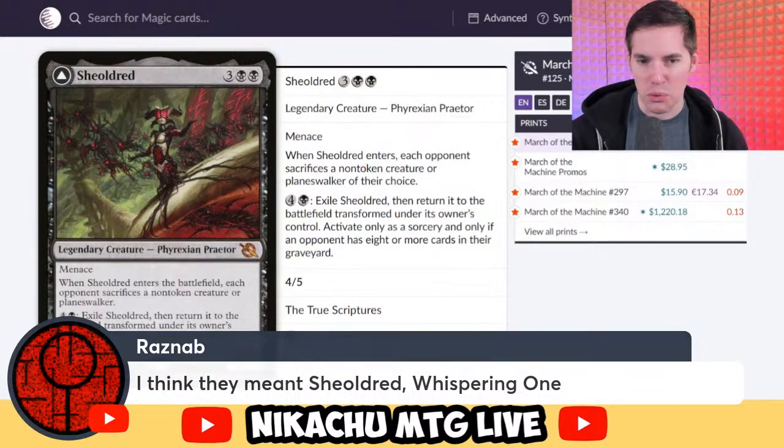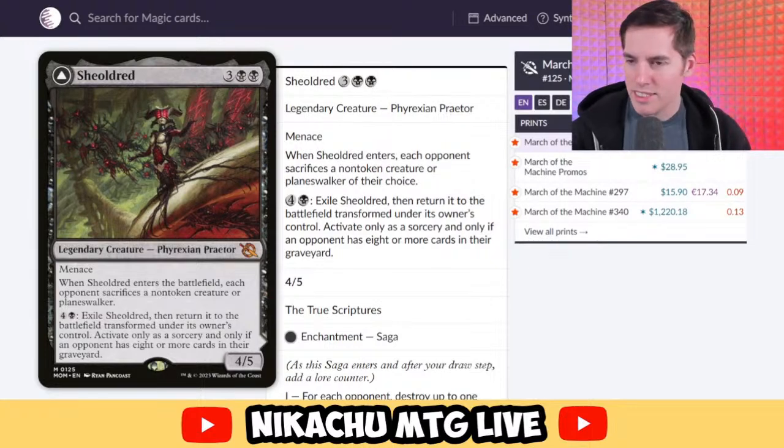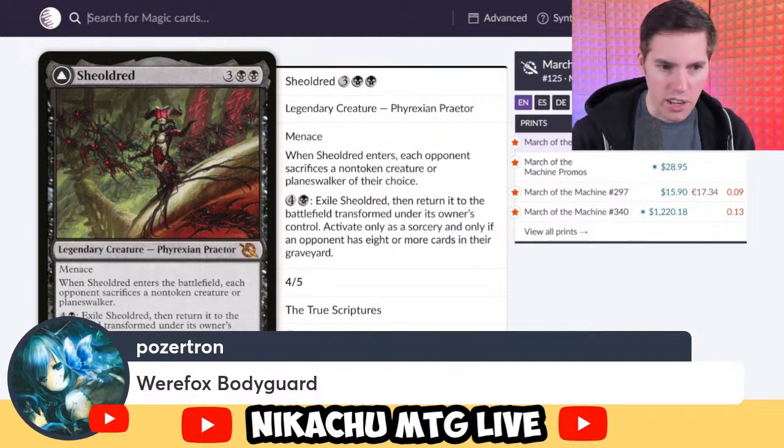Think they meant Shieldred, the Whispering one? You gotta be more specific. That was the right one, Nikachu. All right, thank God. Okay. Poserdron with a Werefox Bodyguard.